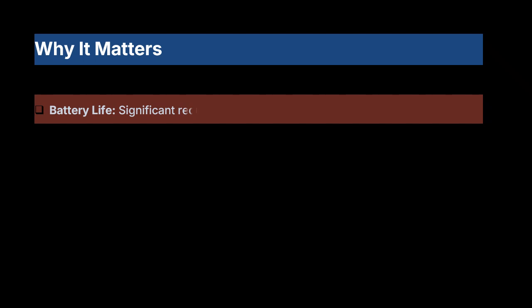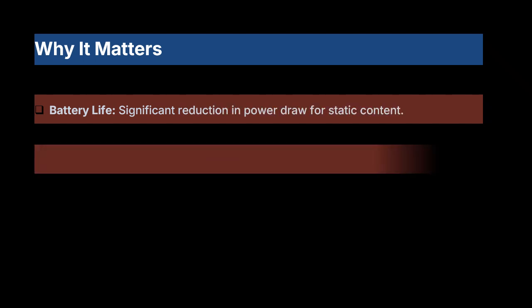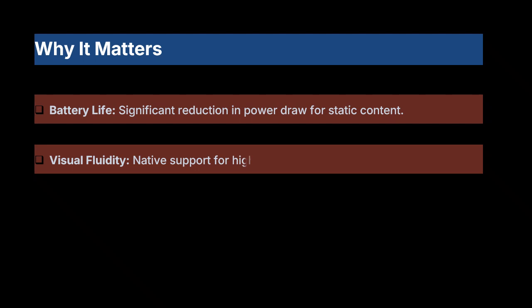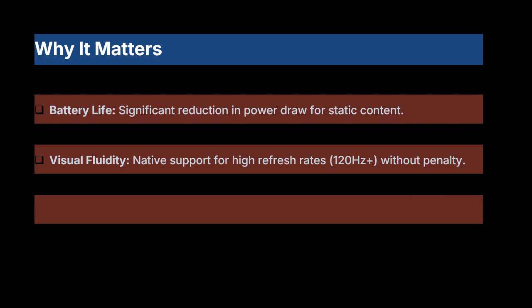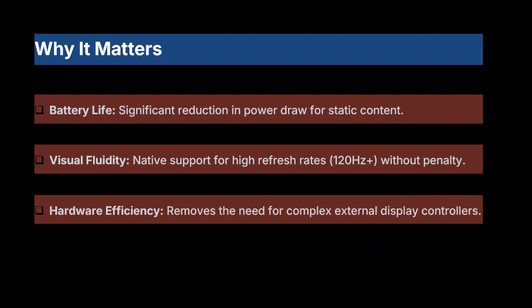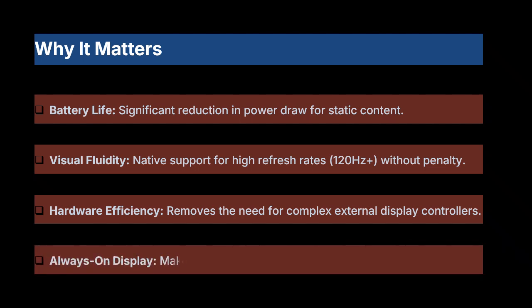Why it matters? Benefits recap. Battery life. We get a significant power reduction when content is static. Second, visual fluidity. We get the 120 Hz responsiveness without a penalty. Third, hardware efficiency. The backplane handles the VRR, removing the need for complex external controllers. And finally, it makes the always-on display a practical, sustainable feature.